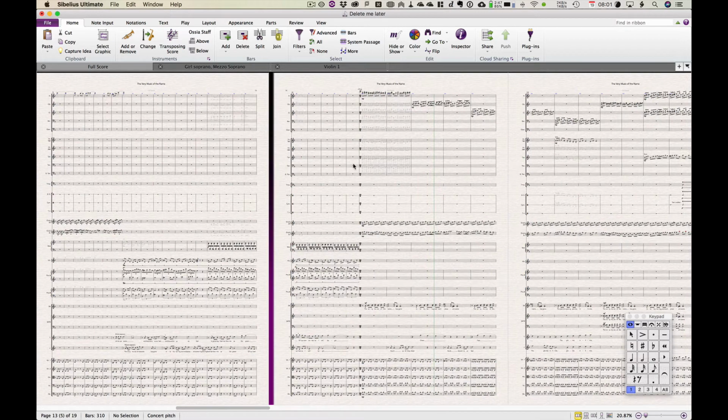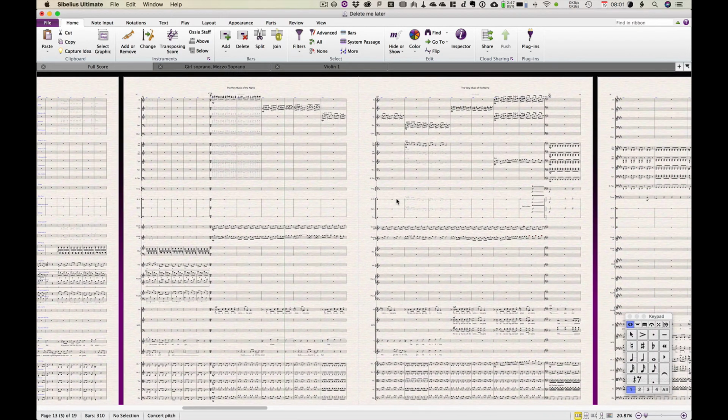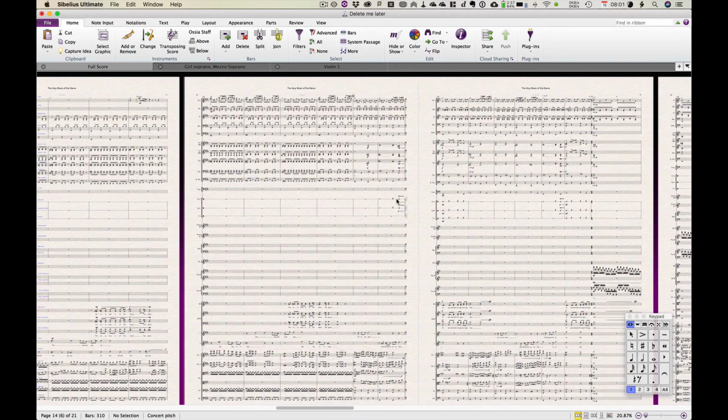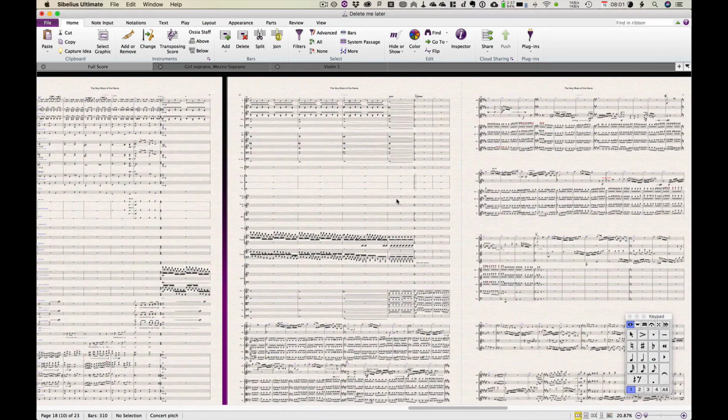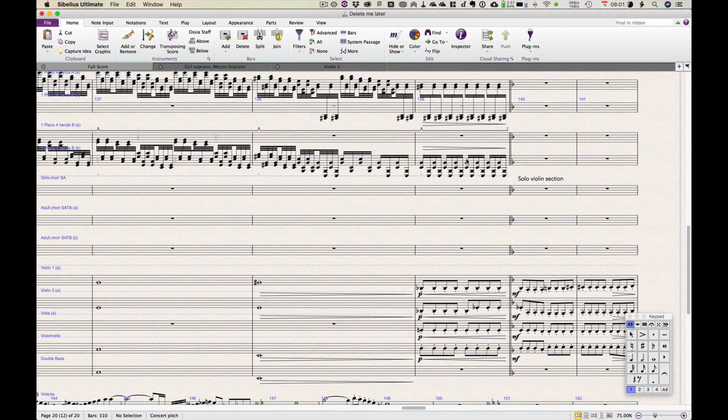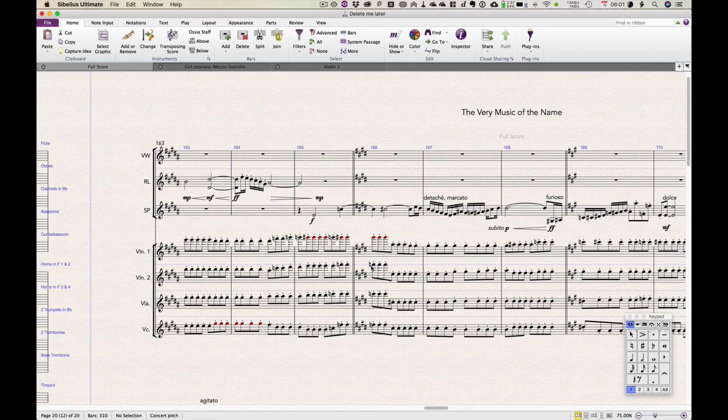Now, in this case, I haven't hidden all of the staves that aren't in use, because I would end up with quite a big, incredibly wide spacing, and it can be quite confusing if you're following the piano line here, and all of a sudden, because there's lots more space on this page, the piano line's up there. However, if you get to a point where you can hide enough staves to actually fit two systems onto a page, I think there's a solo. Yes, here we go. There's a bit where we went to solo string players at this point.